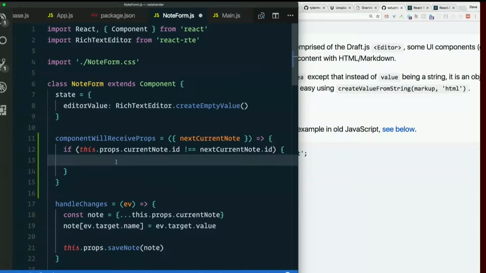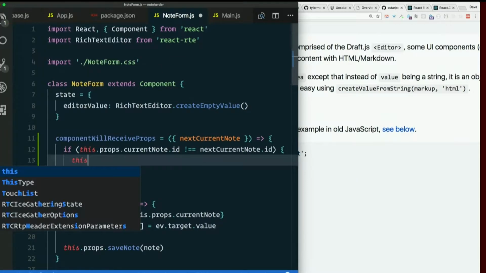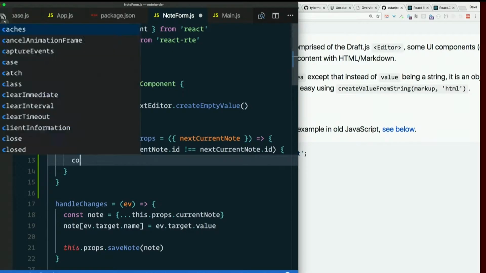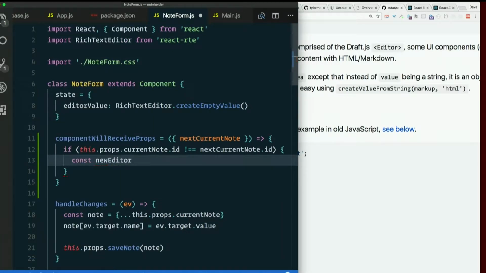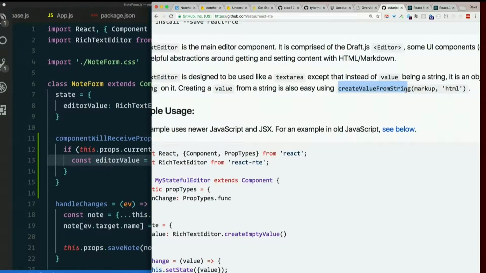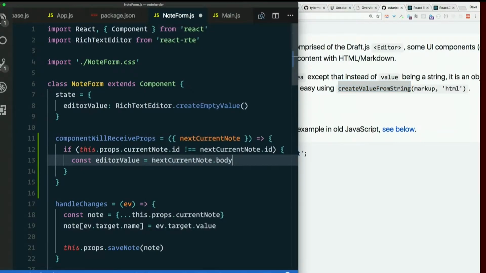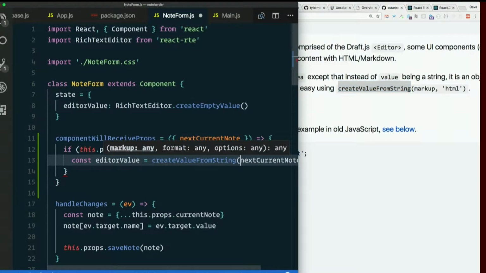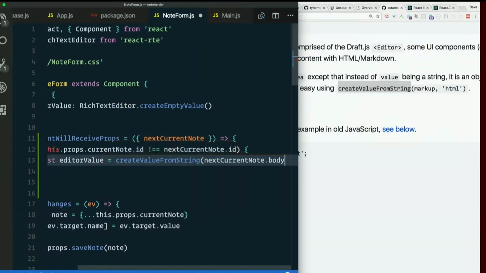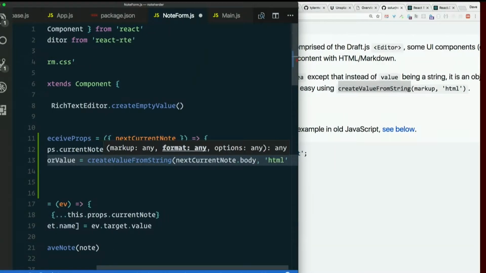So it seems like we could say const new editor value, or just editor value, equals next current note dot body. Right? That's the string. We call create value from string on that. And then we tell it that it's HTML.